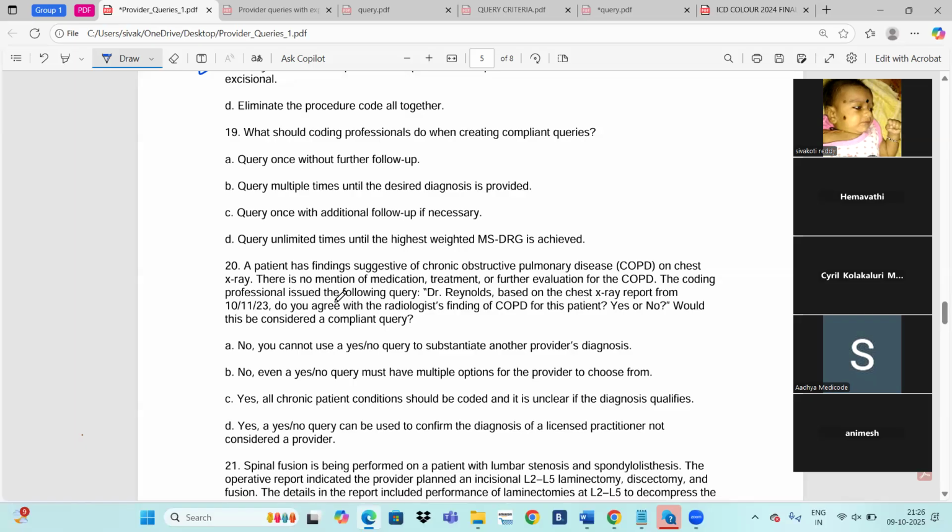So if you raise the query, you can raise it multiple times, or if you raise the query once without further follow-up, if they are not responding you should leave it, or you will raise the query multiple times again and again. Option C: you will raise the query and follow up, or query unlimited times. C. We need to raise the query once only. Then we need to check additional follow-up about the query. That's it. We should not raise the same concept query multiple times. Just follow up about the query.